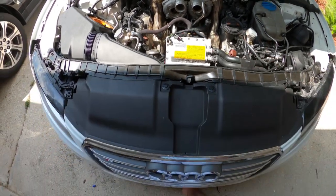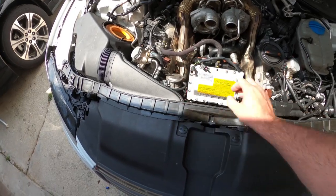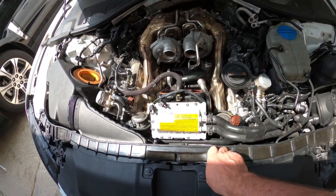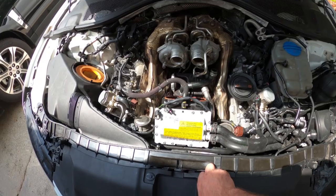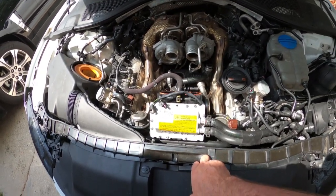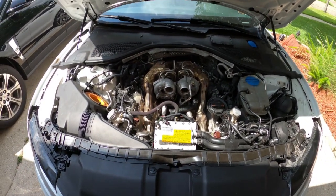I gotta put the nose back in service mode. I gotta take the intake back off, the oil separator. The turbos don't have to come off, I hope. And hopefully I don't have to take the valley plate off. I'm gonna try not to. If I do, I do, and I'll just order new gaskets and do the whole thing over again.